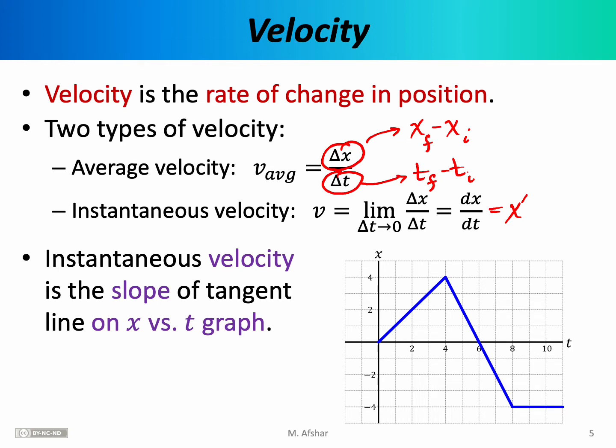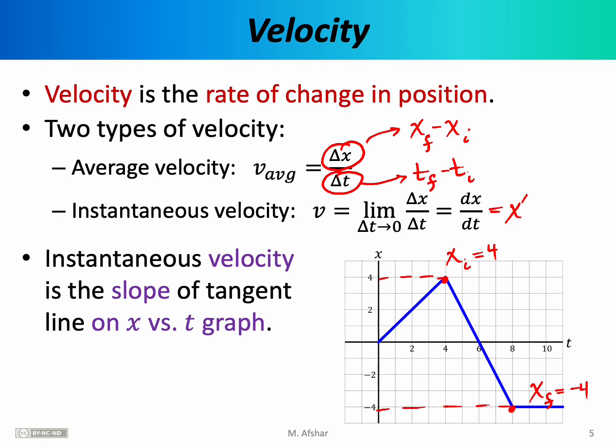If you want to calculate the average velocity, you need to calculate delta x and delta t between 2 points on the graph. So you might be interested in, for example, this point and this point over here. You can calculate delta x. I can see that, for example, x initial is equal to 4. I'm reading that off of the graph here. And at this point, I can see that x final is equal to minus 4, again reading that off the graph.